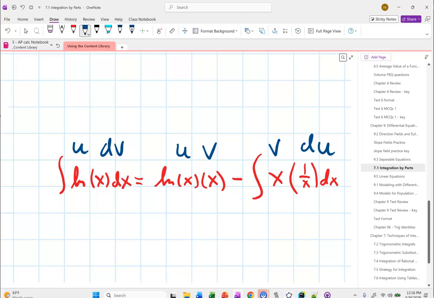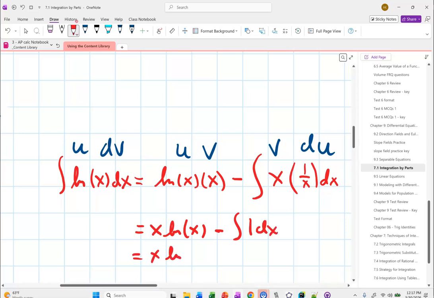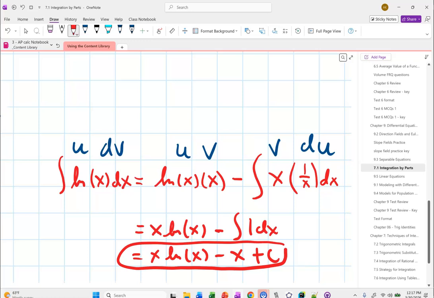And again, I'm just going to write the letters above, so if you're going back and looking, it's like, where are you getting this from? It's just me plugging the values into the formula, right? Now notice in our integral now, x times 1 over x is just 1, right? So the integral of dx we know is just x, and we plug the plus c on, and there we go at the end.